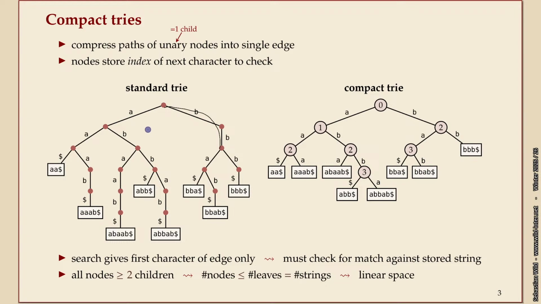The number of nodes on this left is also linear, but in the total length of all strings. Okay, important difference. Here it's the number of strings, here it's the total number of characters in all strings. Maybe worth, do we have notation for this in this chapter? Maybe not.